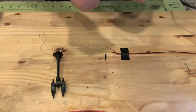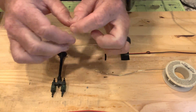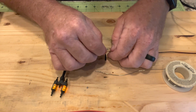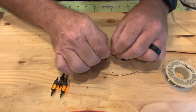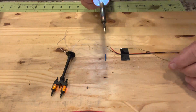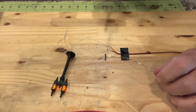Okay, now then, we'll do the same thing over here. You should see these light up, and they do. I'm gonna twist this, it's starting to fray again because they're so small, even with the tinning on there, it doesn't do a great job. Okay, so same thing, not a great connection, but the lights are on and that's good. So we're going to solder these in place. Okay, that's probably good there.